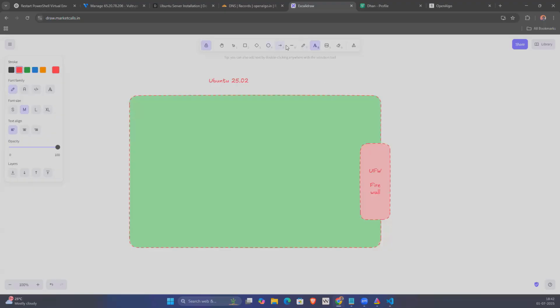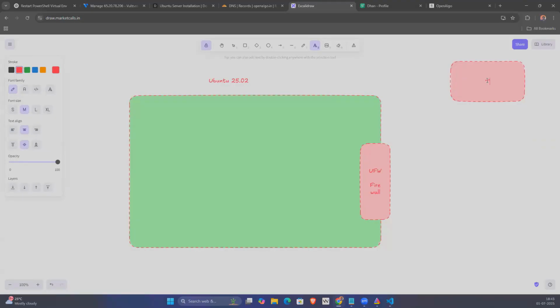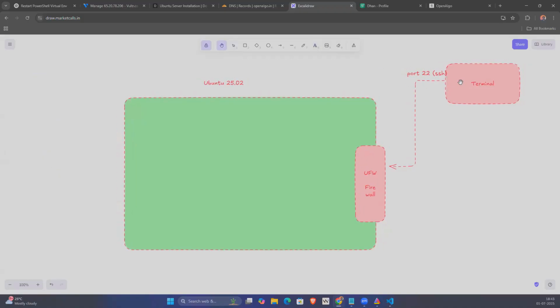So the firewall allows only certain ports. It will allow you to connect from your terminal. Let's say this is my terminal, from my Bangalore terminal. I'm accessing the OpenAlgo server. From my terminal, if I want to connect to OpenAlgo, I will be communicating on a certain port, port 22. Port 22 is specially designed for SSH. So we'll be opening up that particular port to ensure that we can always connect via terminal to access the OpenAlgo command line. We can access the files, we can delete the files, we can log into the server basically. For the SSH purpose, we enable port 22.